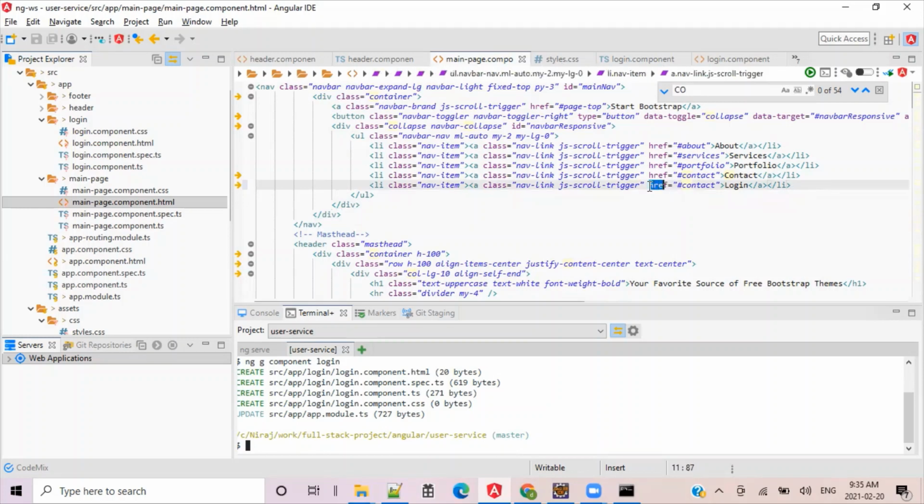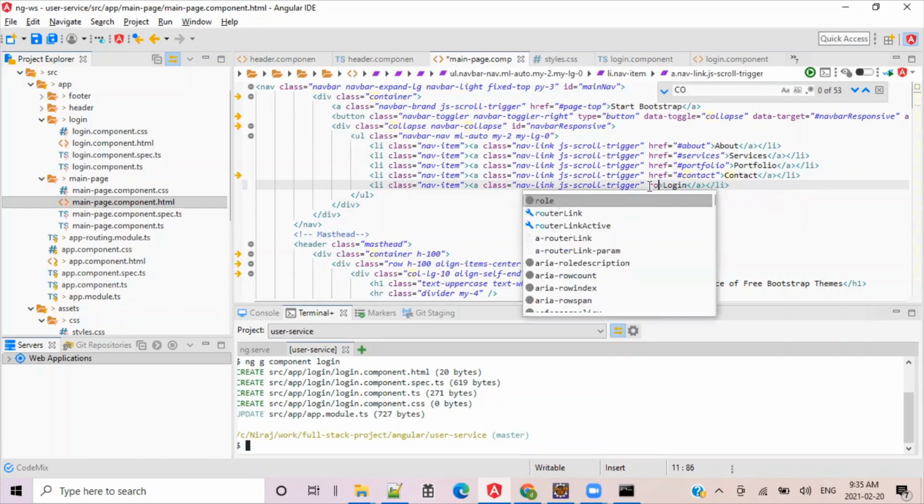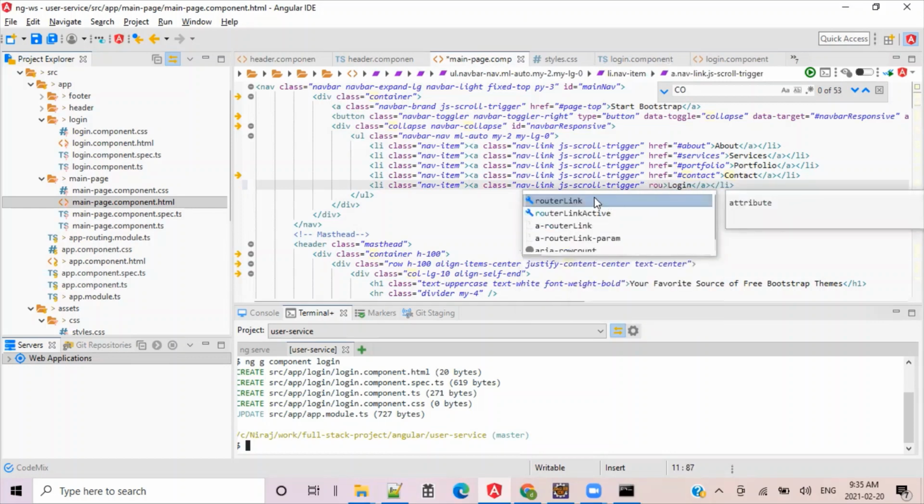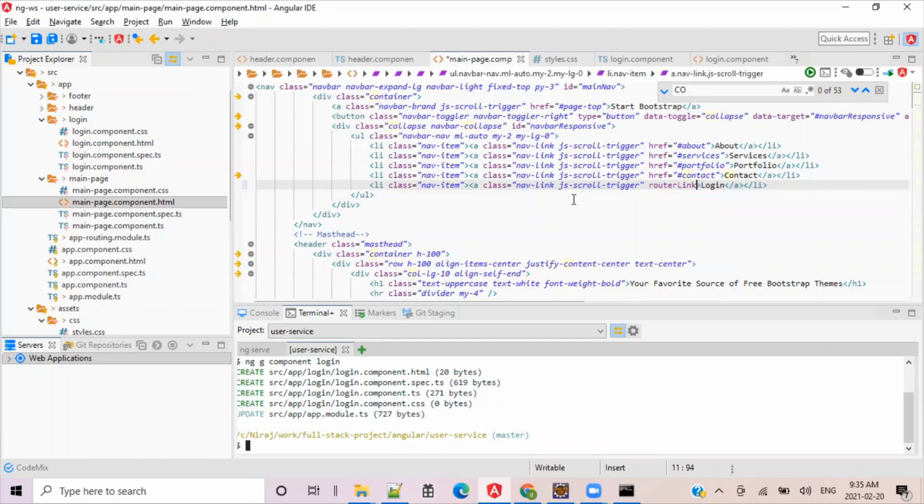For that, we need to specify router link. And I'm saying that it is going to be login.